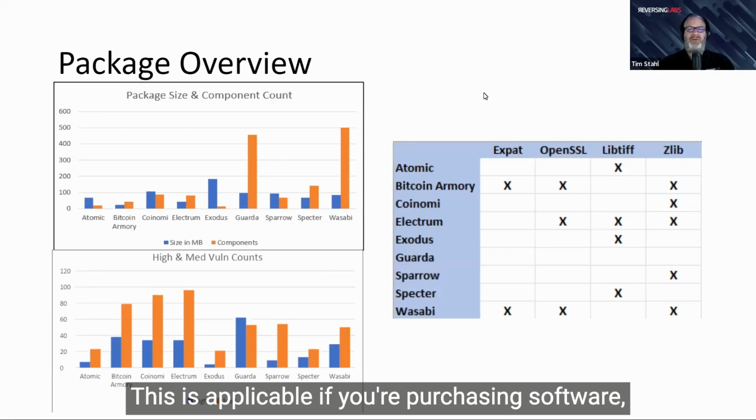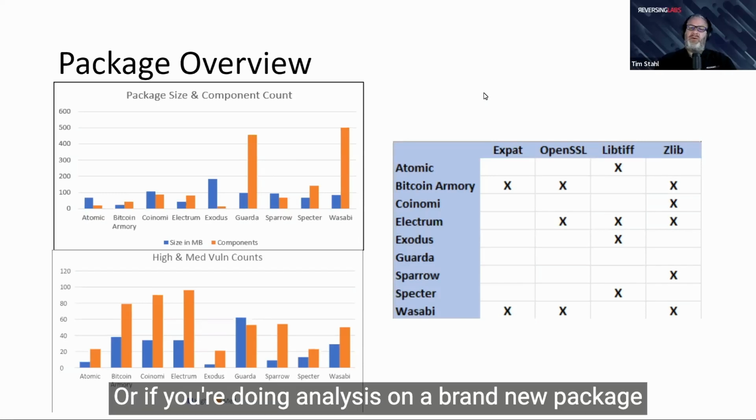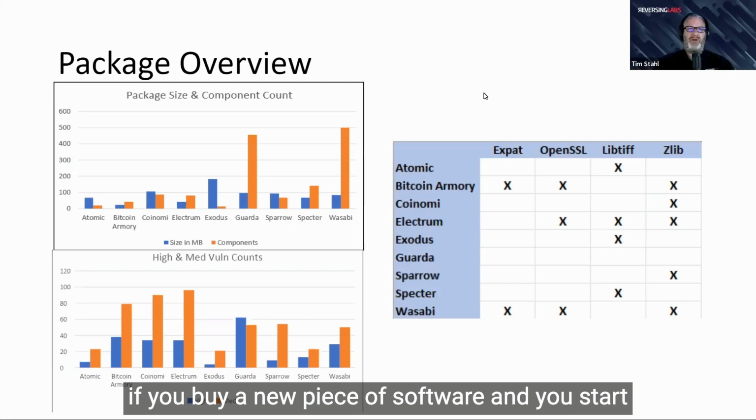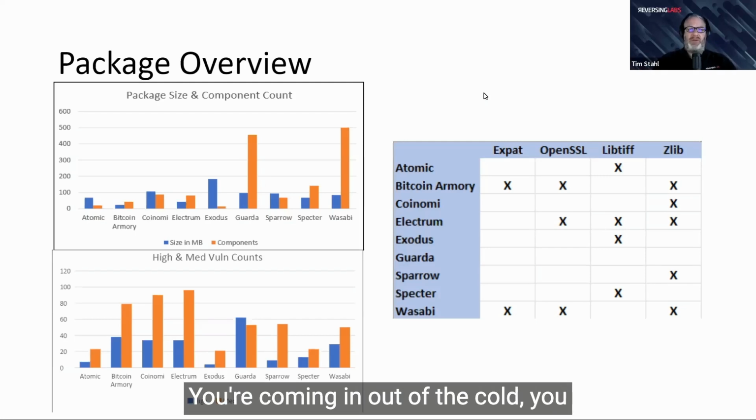This is applicable if you're purchasing software, you're choosing a vendor, that kind of thing, or if you're doing analysis on a brand new package. If you buy a new piece of software and you start doing that analysis, that supply chain analysis from a TPRM perspective, it's a blank slate. You're coming in out of the cold.